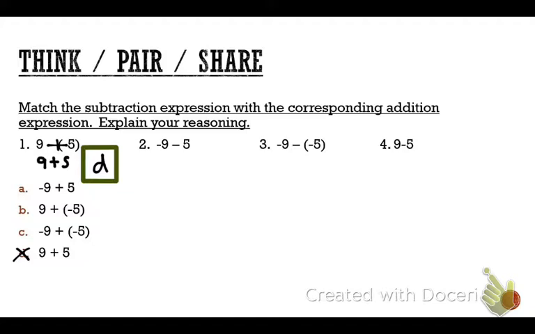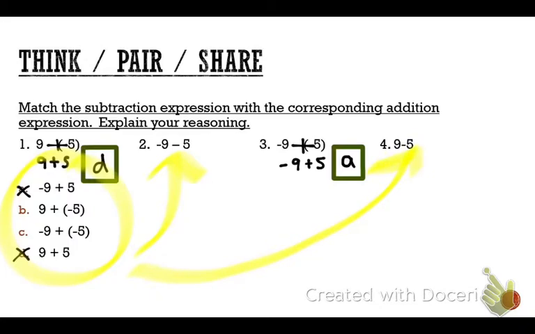The next one I want you to look at, do you see any more problems up here with double negatives? Which one has a double negative? 2, 3, or 4? 3. Number 3. Let's go ahead and work with that double negative right now. Turn it into a positive, and what are you left with? -9 plus 5. Do you guys see anything over here that says -9 plus 5? A does. Okay, so we're going to go ahead and put down A. Sometimes when you are working multiple choice, it helps to go out of order. Now, I want you guys to try to do number 2 and 4 on your own. See if you can figure out which one over here matches number 2 and which one matches number 4.